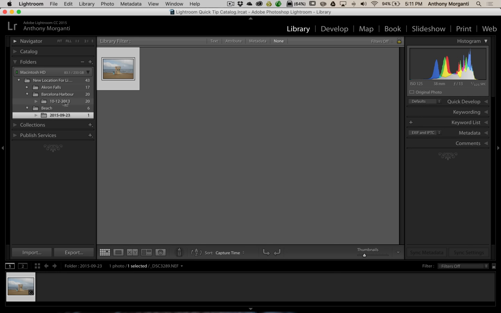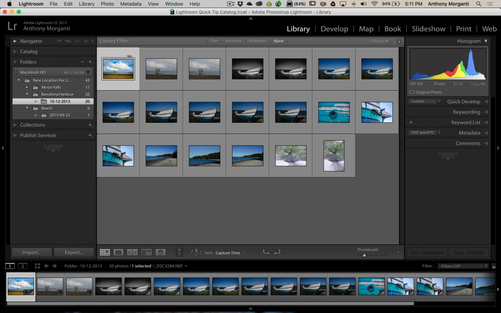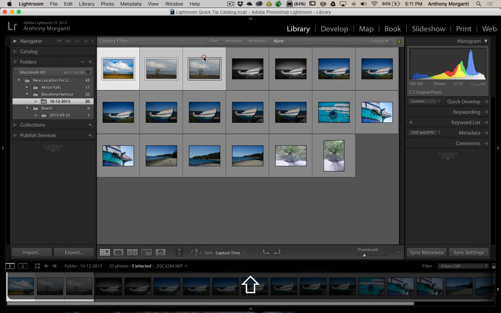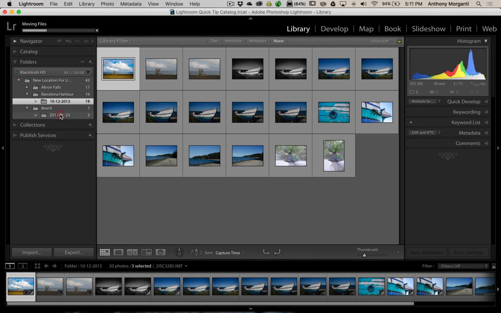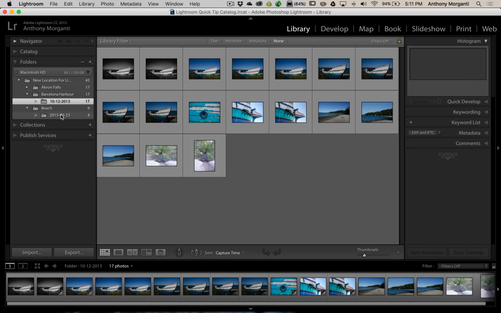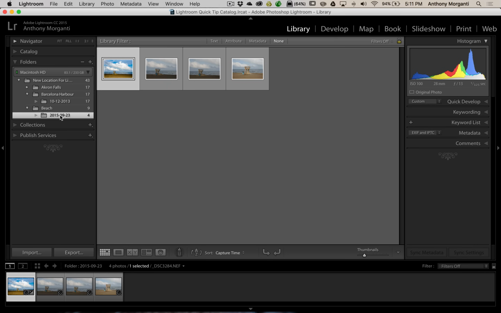But in this case, maybe I just want to move these Beach images back. So we're going to select those beach images, then from the film strip, drag them into that subfolder. So now they're there. So that's how you should really move stuff around. Try to do it inside of Lightroom, not outside of Lightroom. But if you come up with stuff missing, find it, then go into Lightroom like I showed you and update the folder location and the image locations that way. So I hope that helps.